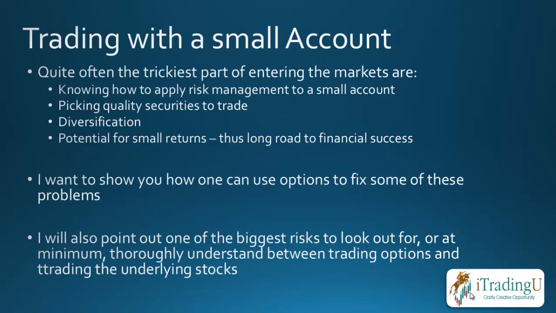So I would say the biggest problems that a new account or a small account has is the fact that with a small account, you don't have the ability to just choose all the stocks that you wish. What I mean by that is, in some instances, the stocks are purely just too expensive. The other problem is that you can't diversify properly. With small accounts, sometimes you also have a problem that your returns are relatively small, which means the road to financial growth takes a lot longer than one would hope. I'm going to quickly go through how options can solve some of those problems for you.